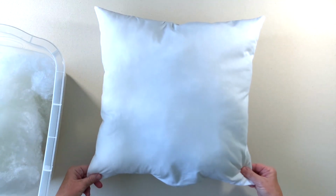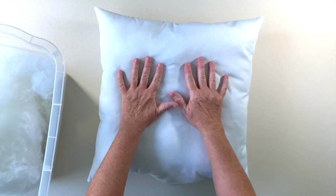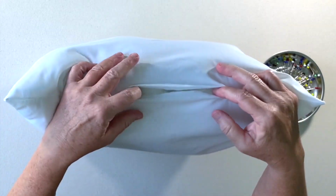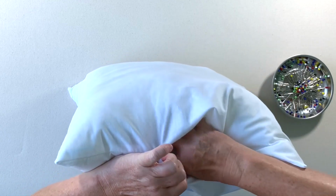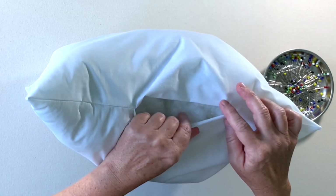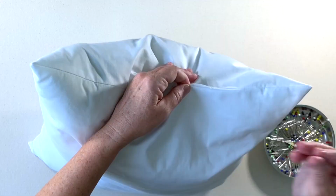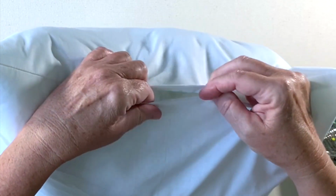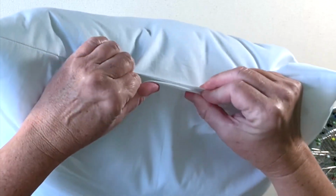Once you get your pillow form to the desired fullness, you can smooth out the polyfill. Next, we're going to pin our opening closed. I'm going to stuff the polyfill down a little bit. We'll fluff this back up after we sew the pillow form closed. So you're just going to pin the opening closed, turning under about a half inch, which is your seam allowance.